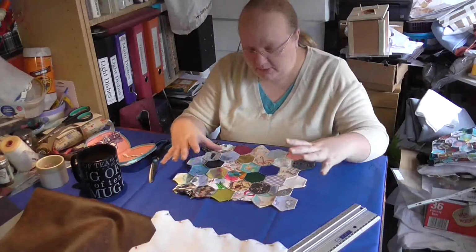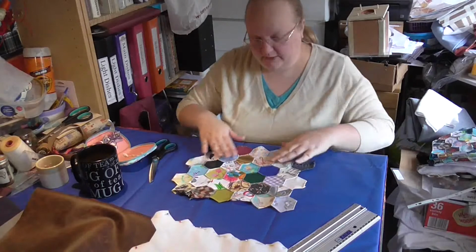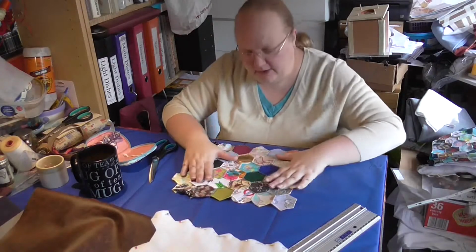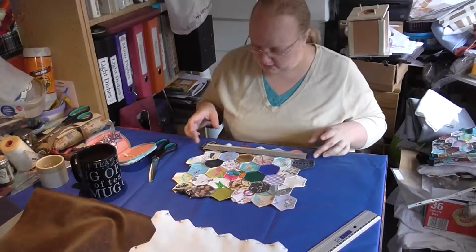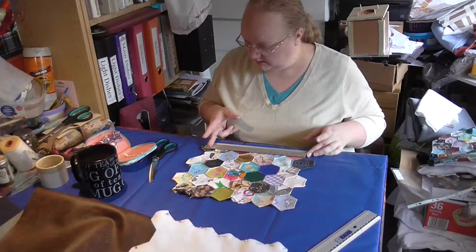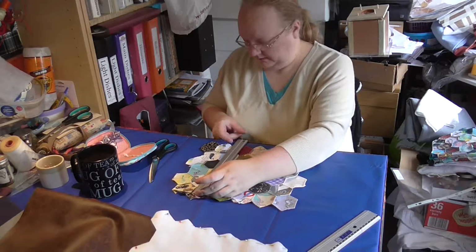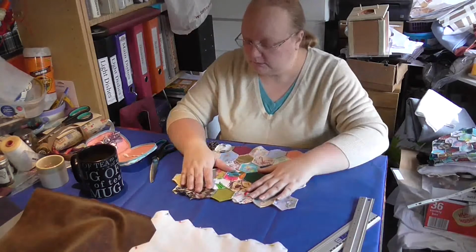So I have completed my 6x6 quilt, and I've given it a good pressing, so all the ridges are nicely reduced and the fabric is laid out and stretched out slightly. So I've ended up with about 29 centimetres in that direction and about 26 in this, which is pretty much what I was going for.